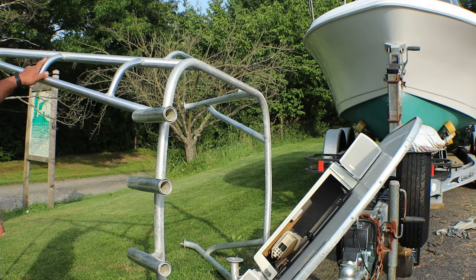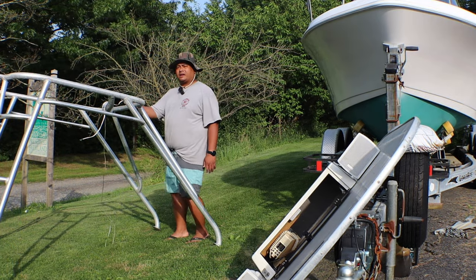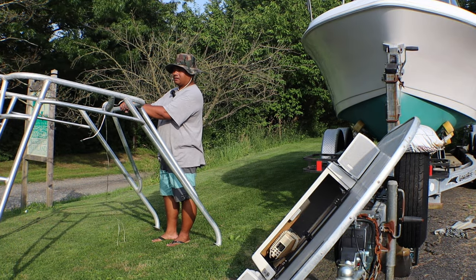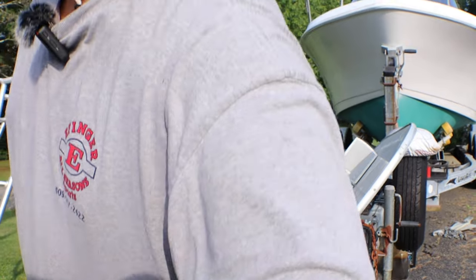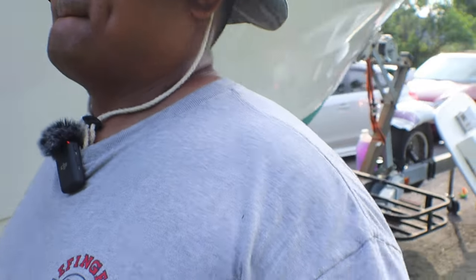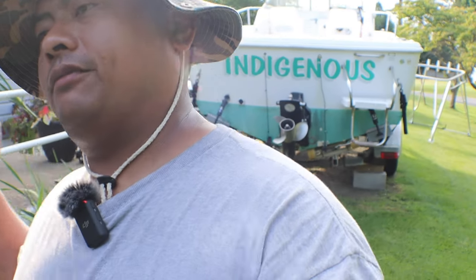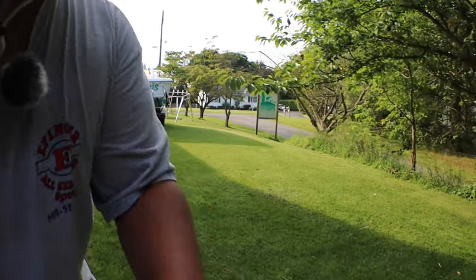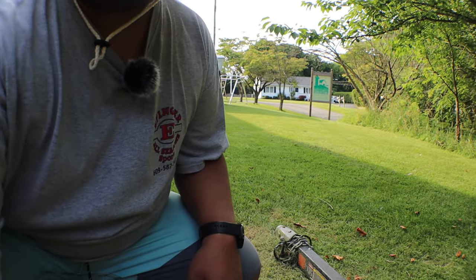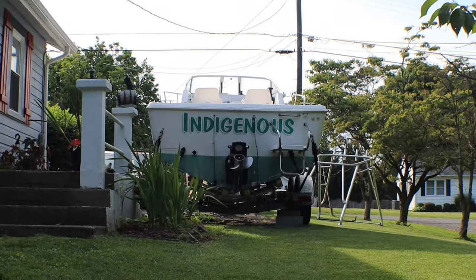All right, cut the wire off, and I put additional piping in here because it's just the last thing I wanted to do. Things that I do for my boat and for my fans. It looks like a big boat when it's off the water, but once you get into the water, it's not. But anyway, let's keep this going. I don't want to waste your time with me talking, so you can actually see me doing stuff, not just talking.